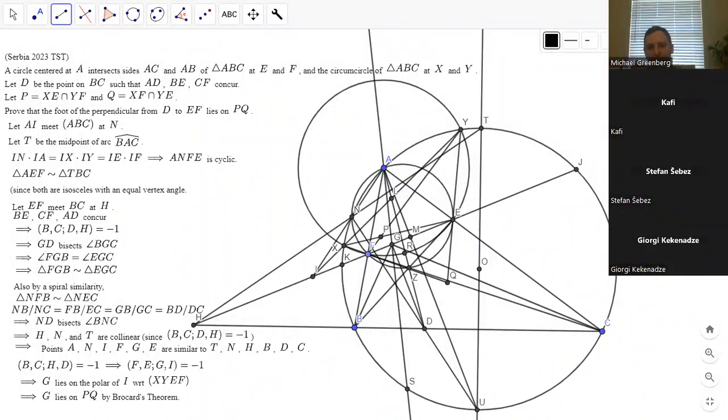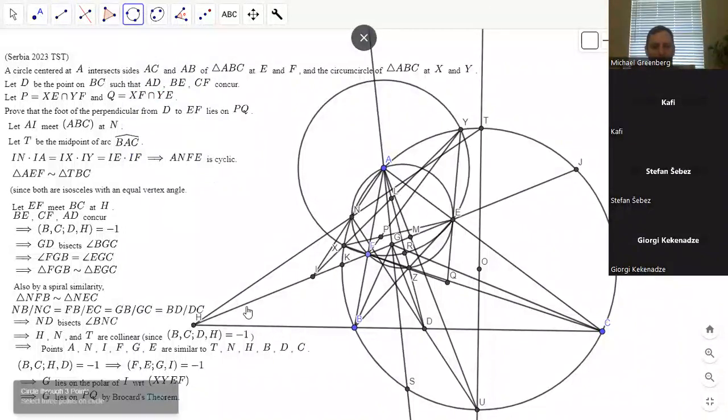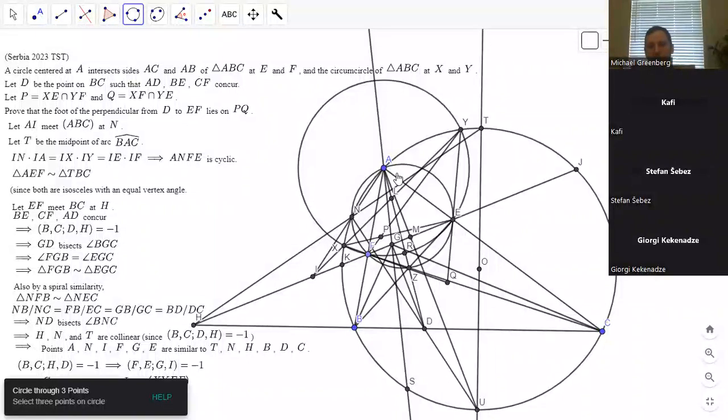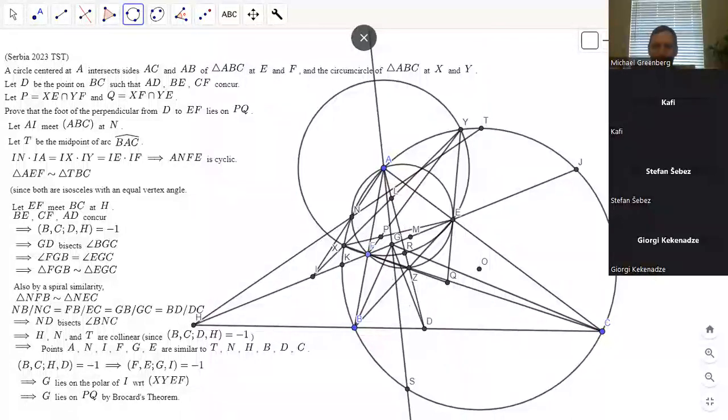And now you can see that GD and AU are parallel. So you love to say Reim's theorem. I like to do the angle chase. But yeah, that proves by Reim's theorem that NGDS are cyclic. Interesting. And when you have that, you're done, basically, because that shows that NBSC is harmonic. Interesting. That's cool.